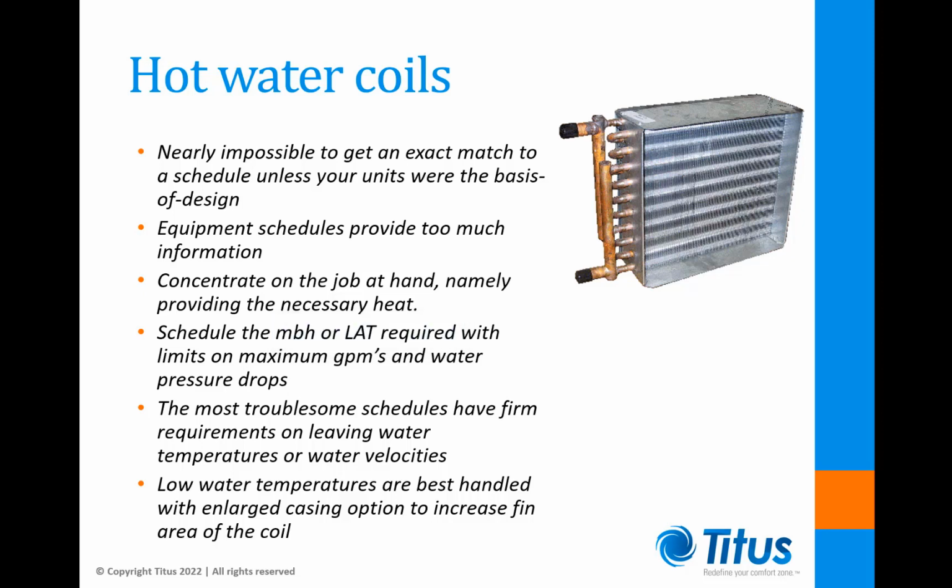The most troublesome schedules are those that have firm requirements on leaving water temperatures or odd requirements regarding water velocities. Requirements like these often lead to a custom coil solution and much added cost and lead time.